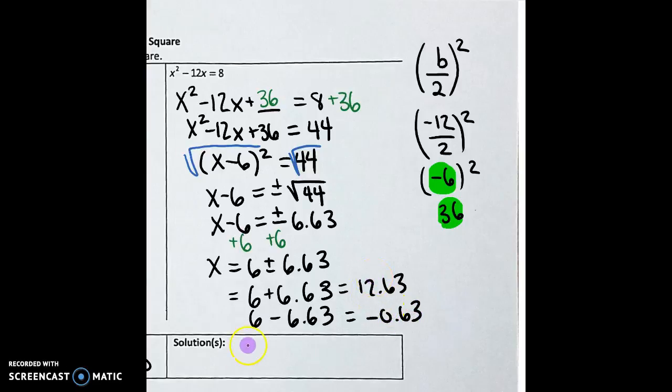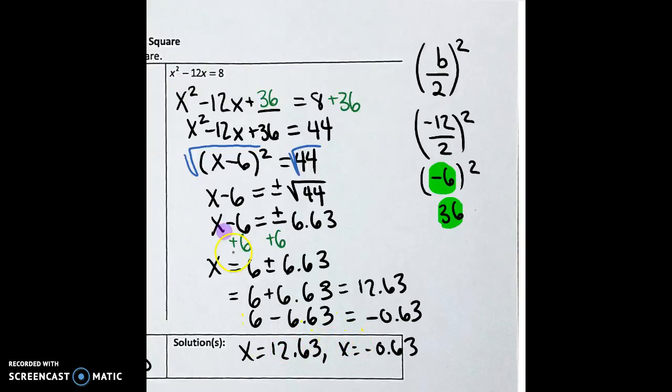And I would get those values from using a calculator, which means my solutions in this case are x equals 12.63 and x equals negative 0.63. And again, these are two x-intercepts, so I could always double check this parabola right here. The way you would check is you could either plug these two values in for x and make sure that you got a true statement, or you could set this equation equal to 0, graph it, and double check that these are your two x-intercepts.